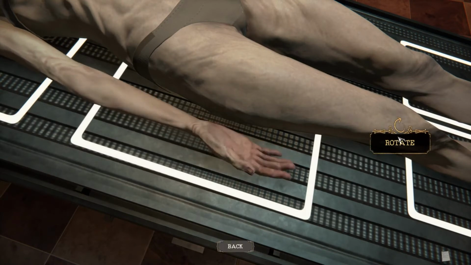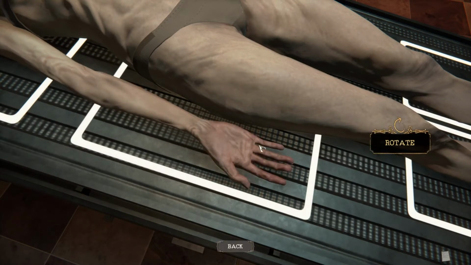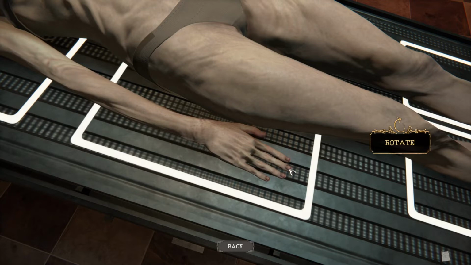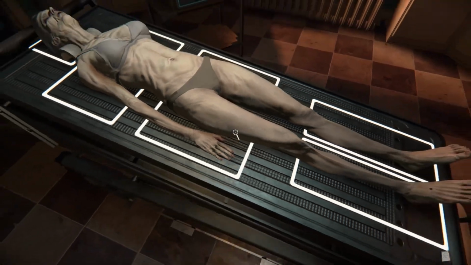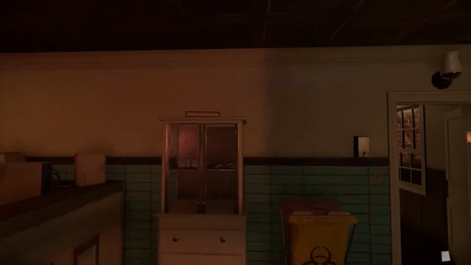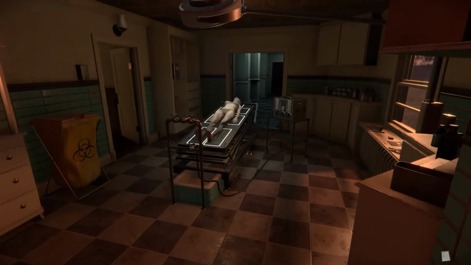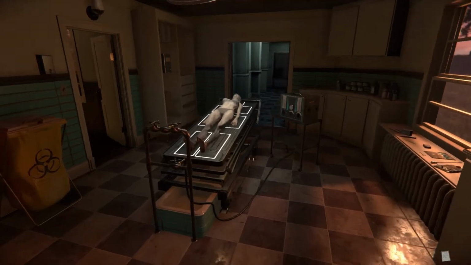Oh, rotate. Palms are kind of red. I don't know if that means anything. Fingernails look okay. This is gross. Let's go back. What the f- These old windows never stay latched. Oh, man. This is gonna have a lot of jump scares.